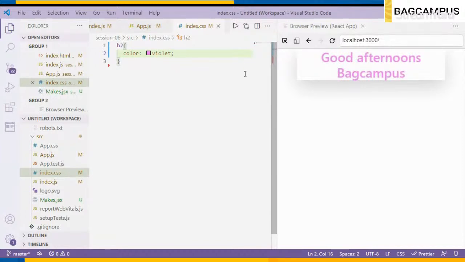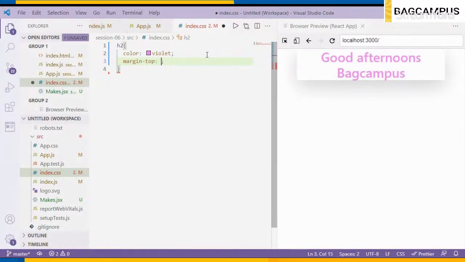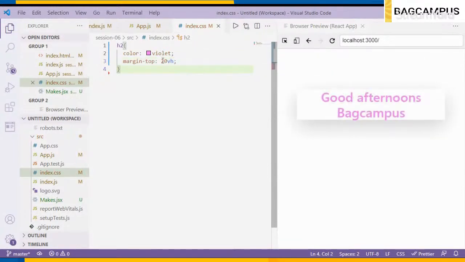You don't have to refresh again and again, don't worry about that. It will reload itself. Also, I want a margin from the top of 20 VH. This happened. So this is how we add styles. This was all for today's agenda. Hope you understand React.